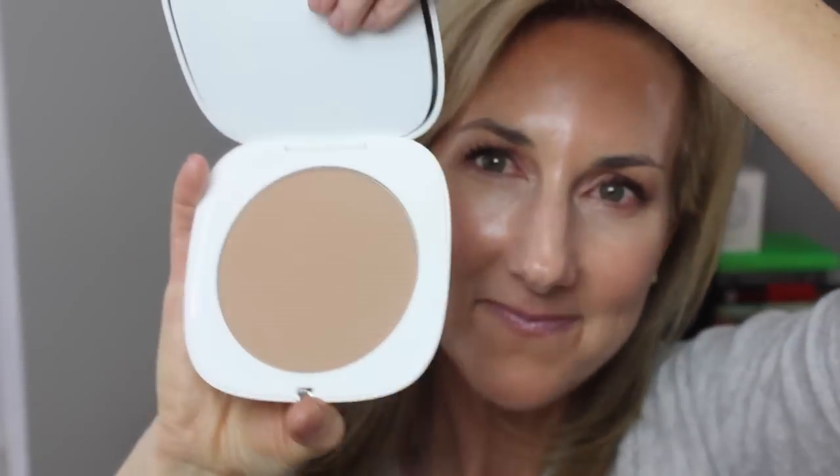Last but not least — when I needed to just go to my stash, I had been wanting to purchase one of the Marc Jacobs bronzers. I was kind of in between that and Tom Ford, but I couldn't decide. This one gets so much love and this is the Tantastic by Marc Jacobs. It is just a really pretty bronzer and I'm still kind of playing around with it. I think you guys were right — I really like this as eyeshadow, as a little crease color. It's just a really great bronzer. So when I'm out there thinking I need a new bronzer as we get into spring and summer launches, I'm going to try to refrain because I have plenty to work through.